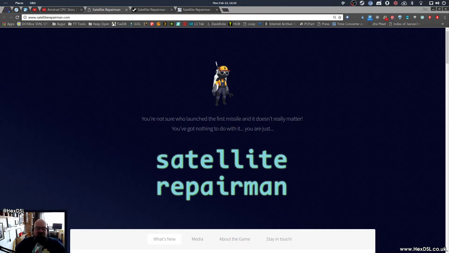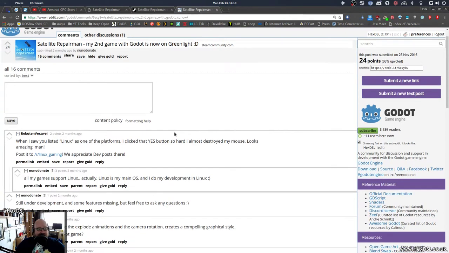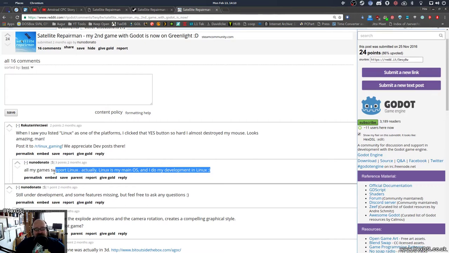Anyway, we're here to talk about Satellite Repairman, which is the game made entirely using open source stuff. The developer's actually very active on Reddit, and he's even said, all my games support Linux. Actually, Linux is my main OS. I do my development in Linux.